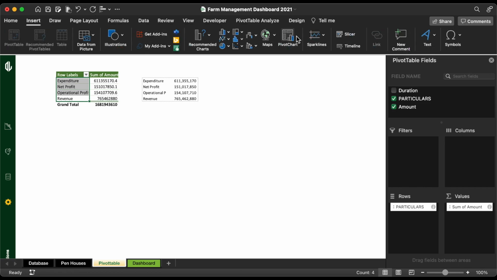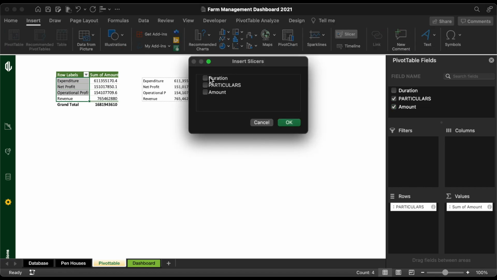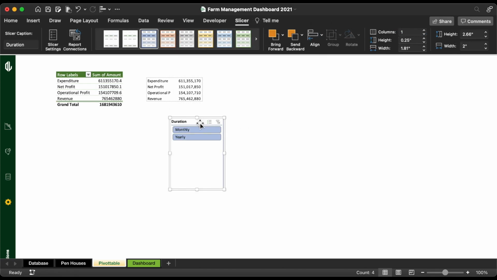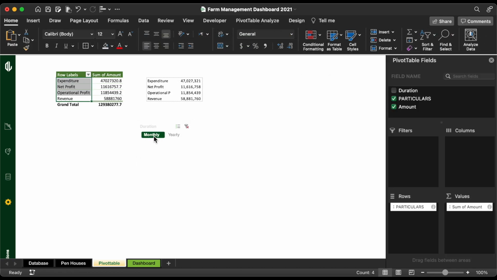Add a slicer to switch between the monthly and annual amounts. To know how to modify slicers, please watch the video above.